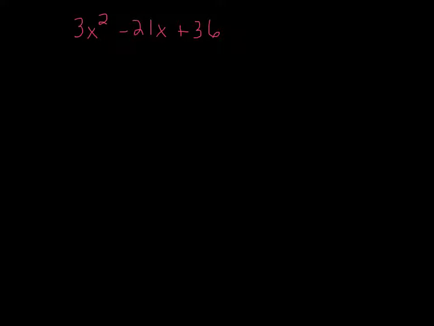Okay, so the first example here, we have 3x squared minus 21x plus 36. And hopefully you noticed right away that the common factor there is 3. So when we pull that out, you're left with x squared minus 7x plus 12. Now here's the cool thing. They didn't give you any coefficient in the first term. It's just 1, right? So all you got to worry about is the last term. So 12 breaks into what? We got 1 and 12, we got 2 and 6, and 3 and 4. And when we put those together, we need negative 7.